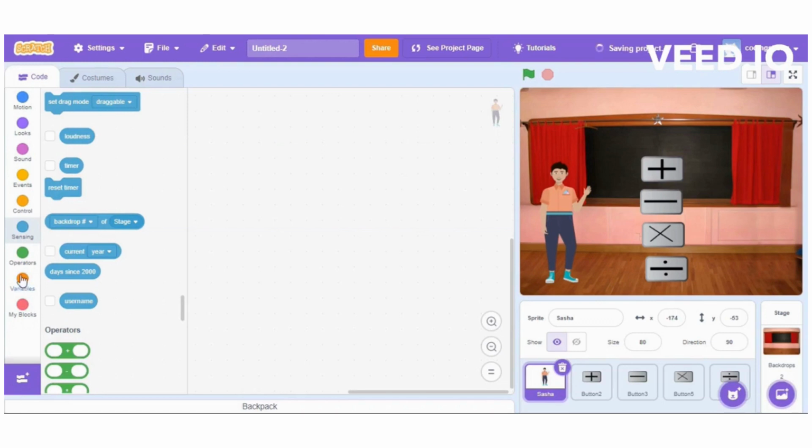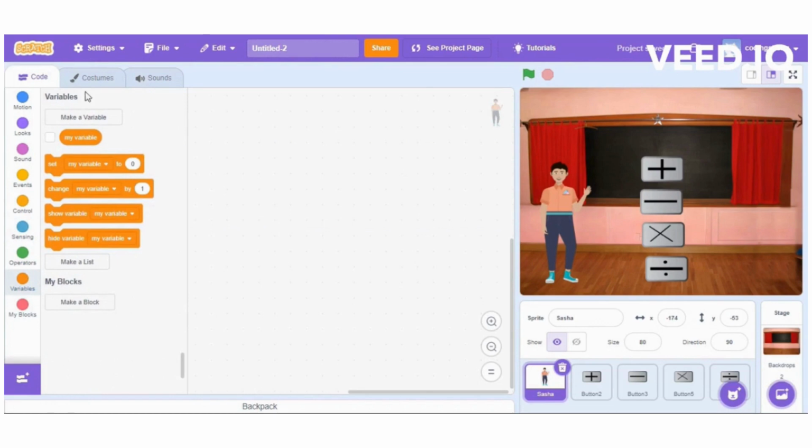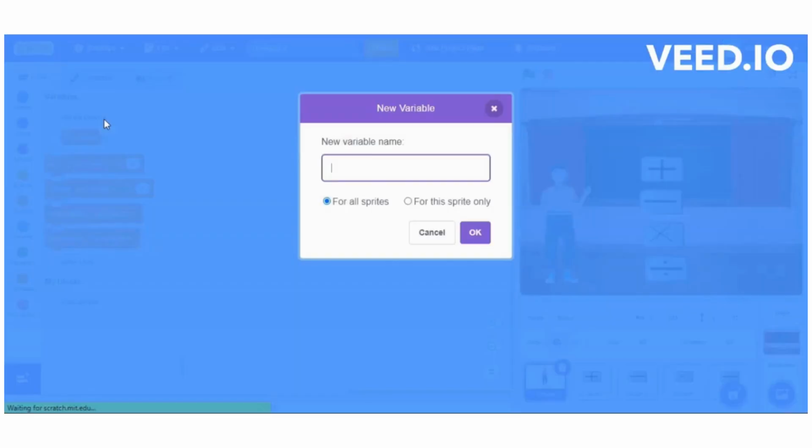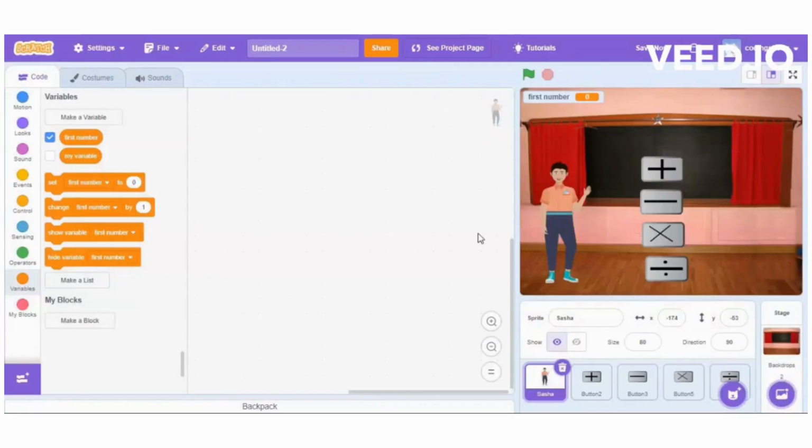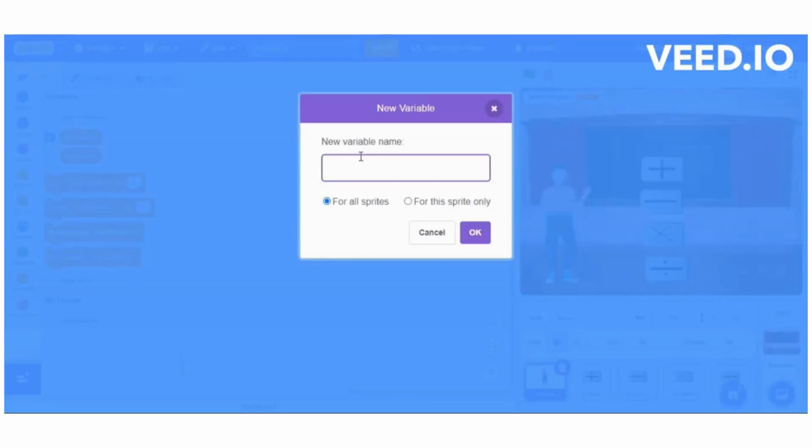For operators, or to do some calculation, we need some numbers. Minimum two numbers are required to do some calculation. So for that, I am just adding here two numbers, first and second number.